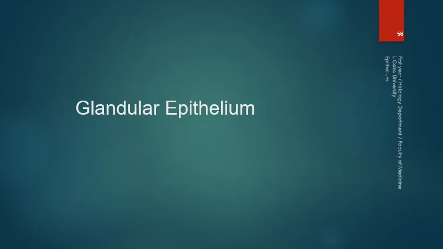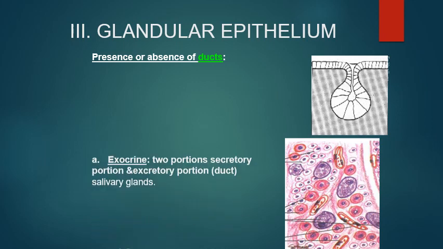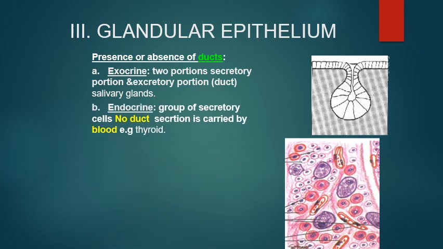Now we're going to talk about the glandular epithelium. It is divided into two main subgroups: either exocrine glands, with acini and duct, or endocrine glands, whose cells release their content into the blood. Due to the presence or absence of the duct, in the exocrine we have acini and an excretory duct, while in the endocrine we have cells and blood capillaries. There is no duct system. Mixed glands, for example the pancreas, have an exocrine part which secretes the pancreatic enzymes and an endocrine part which secretes hormones, as the islets of Langerhans.